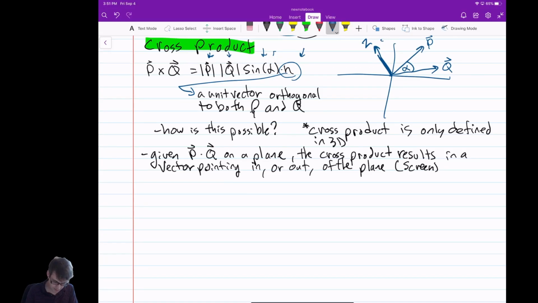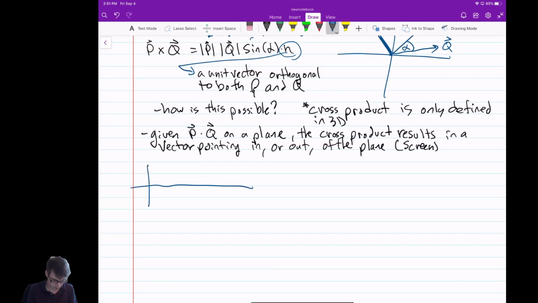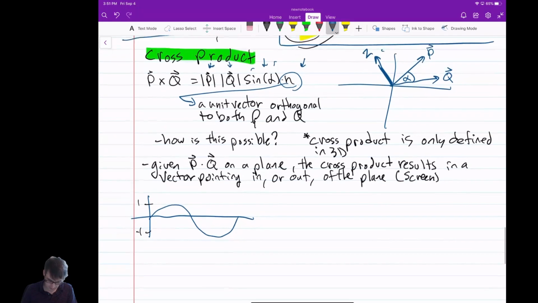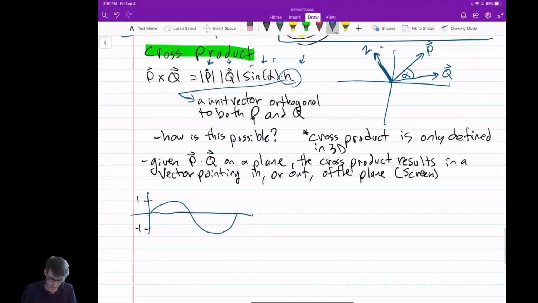So let's start unpacking this. So we've talked about the n. It's a unit vector orthogonal to one or the other. Let's unpack this sine wave here. And we did this for cos, so this should be no surprise here. Here's my sine wave. 1 and minus 1. So the first thing I want to highlight is that this sine here, when it's 0, right there, or right there, then this happens when they are codirectional vectors, right? Right there and right there, we get a 0.